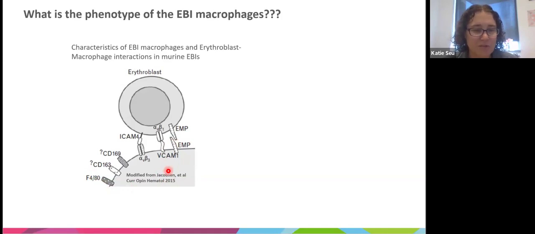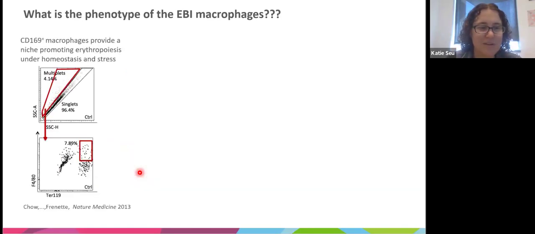BCAM1 has been shown through some nice experiments to play an important role in mediating an interaction with alpha-4 beta-1 integrin on the erythroblasts. And so it was always known that they had to have BCAM1. There are some other markers that have been proposed and have more evidence now since this was made. Maybe we can take the question marks off now. But these were some of the markers that people were looking for when we first started down this road.